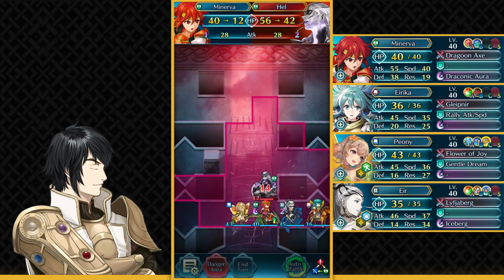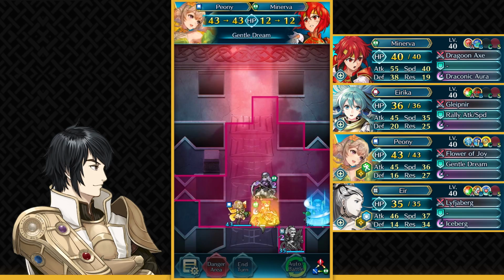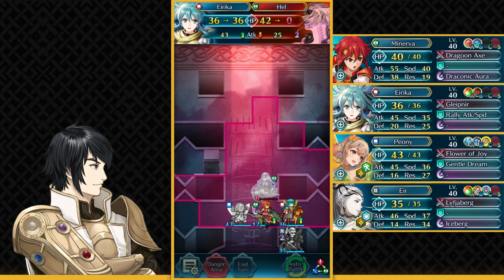So we can attack with Minerva here. Death's Caress. Eirika can just one-shot Hel because her Miracle is not active. So that is going to be it for this free-to-play guide.